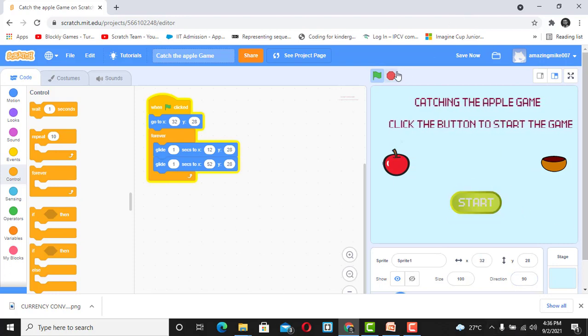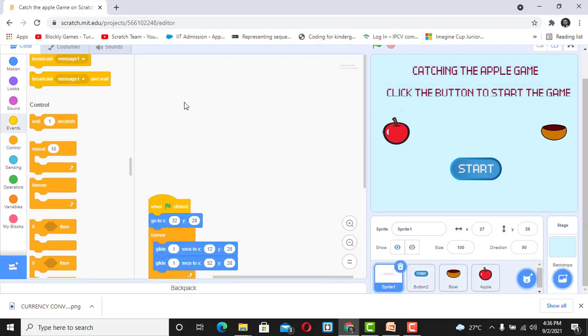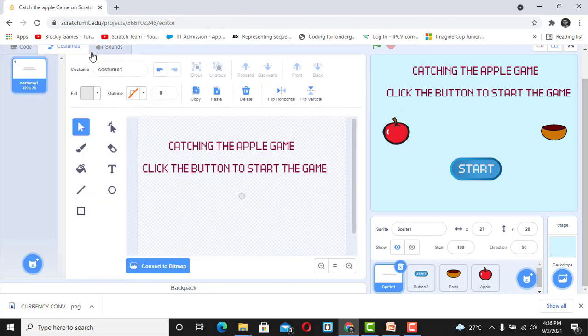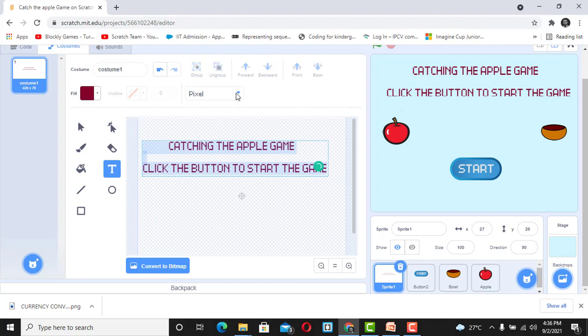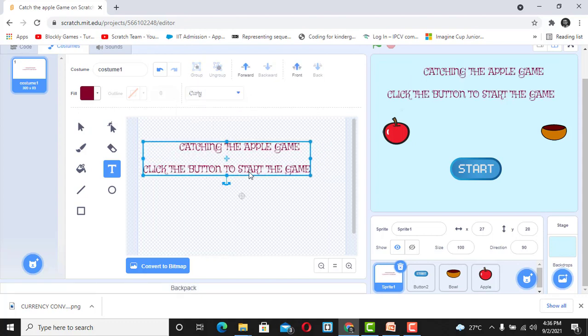For some reason, I do not like this text. I'm just having a little bit of challenge with the text. Can I change the fonts? Let me change the font family, please. I think I'll just go with this. You can pick any one of your choice because I just don't like that one.